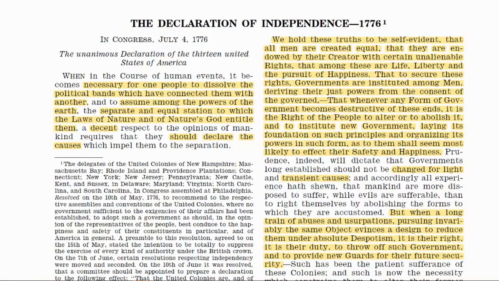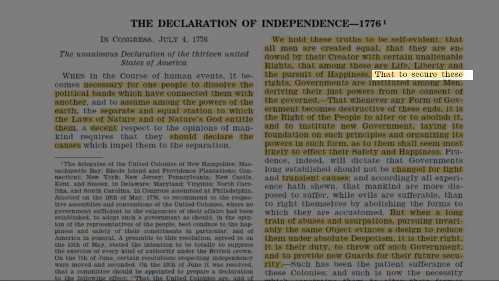So if I asked you that question, what is government for? It's not just a philosophical question. It also helps us understand when we're evaluating whether or not a government is good. If we're evaluating two forms of government, which one is better? And if we're evaluating at least three forms of government, of the three or more, which one is best? So this is actually very important. Here's their answer.